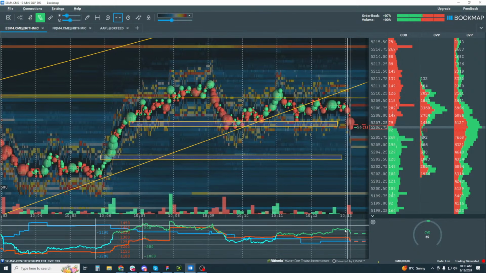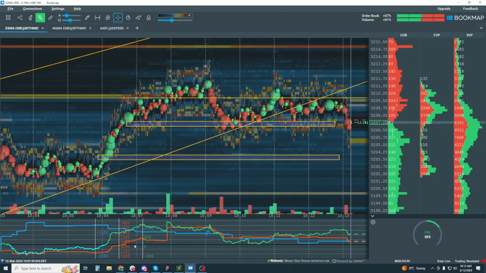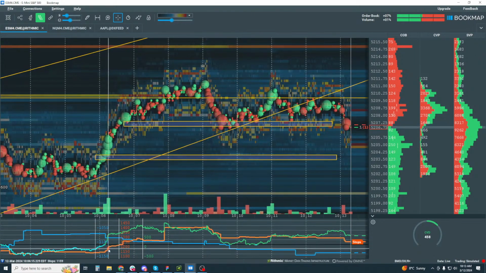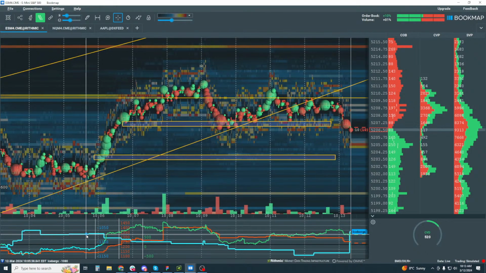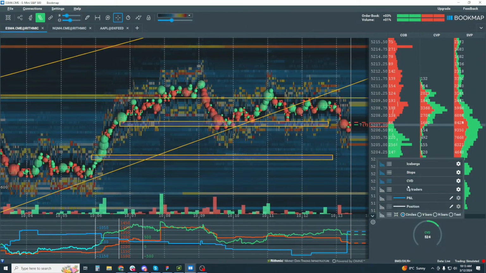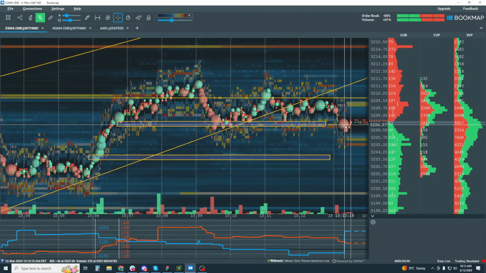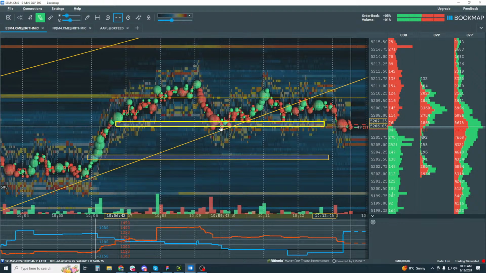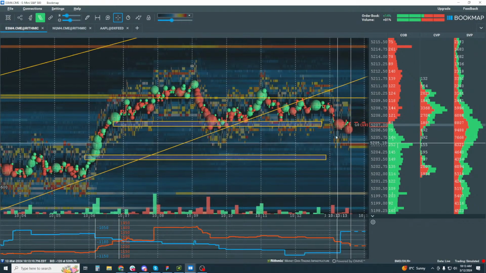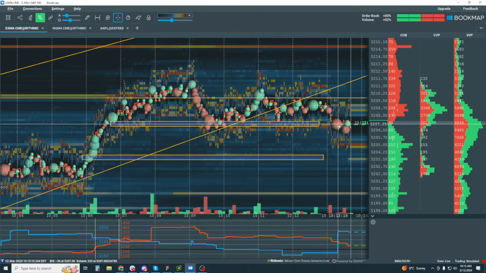Yeah. So we've got a few different lines here. The CVD is the green, or teal. The regular blue here is the icebergs, and the red line is the stops. In fact, let me take CVD off. We'll just simplify it. Okay, stops and icebergs. So we just traded down to our level here, and we just had a lot of iceberg buying coming in. Okay, that means a larger player is likely using iceberg orders to get filled here.